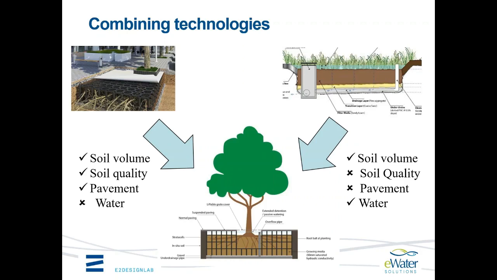On the other side we have a bioretention system with more soil volume, but issues around soil quality because filter media isn't necessarily the ideal soil for trees. We also have problems with pavement, since a standard rain garden needs to be well-vegetated. The idea is to combine these — a tree pit with soil volume that can support a healthy tree, pavement sitting over the top, and then a smaller tree pit opening around the tree itself.